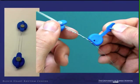This is a little gizmo that's actually very handy. It's new. It's called a one-tie. It's a very simple concept, and simple things are often the best. A couple of wires, a couple of little tabs to hold them, and you basically twist that around the lead. So you take the outer insulation, the outer coil, the inner insulation, the inner coil, and you make it all into one very cohesive unit. When you have an ICD lead that's going to have some straight cable wires in it, it again turns all of that into one unit that really holds together very nicely. I think this is a nice little improvement over what we used to do just a few months ago.